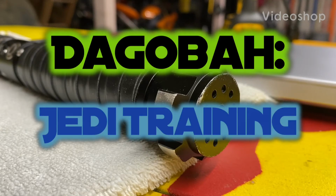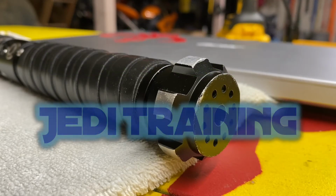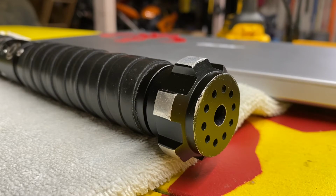Okay, I've been working on this Dagobah hum a little bit more, and I'm having a lot of fun with it. Made it longer. I think it's 4 or 4.5 minutes, something like that. But it's all on my 16 gig SD card, and I got plenty of stuff on there, so there's plenty of room for it. And I've also been working on a Ben Kenobi Jedi Training hum, and I'll release it, or let it go, whatever.